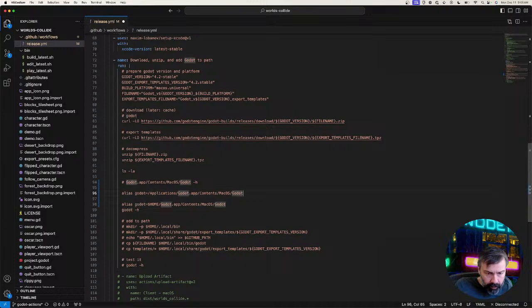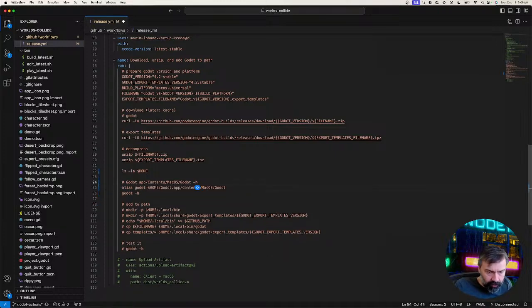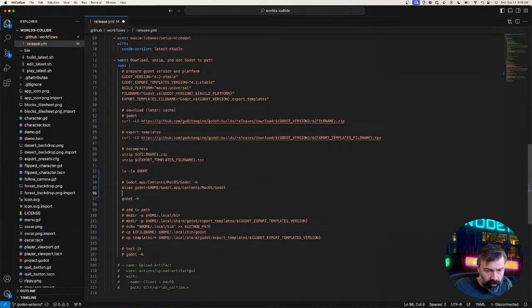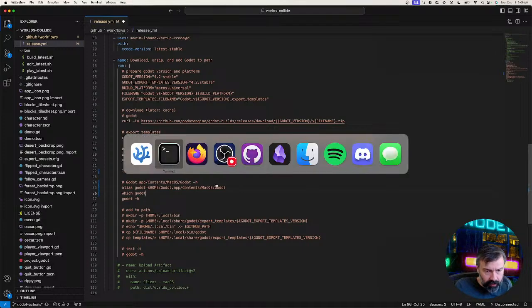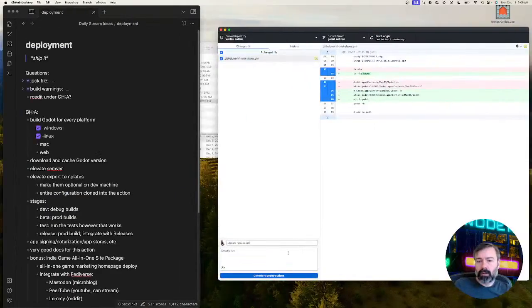Yeah. Let's try this with the $HOME, because that's where I have this, right? Is that where I have this? Let's change the ls to do home, just to make sure it's sitting there. It's a little weird when you're working at arm's length from these runners, but I find that I can muddle through pretty quick. I'm just going to say which godot after that, see if that takes. CLI finagling. Why not?